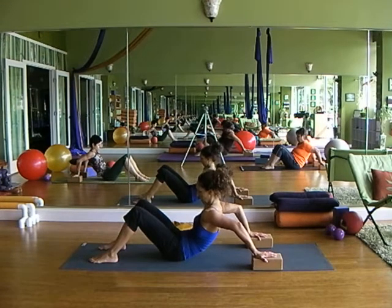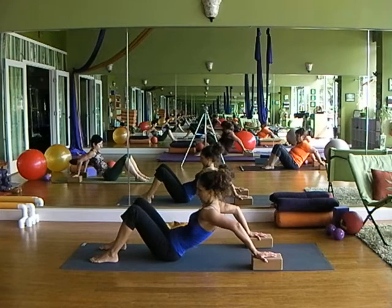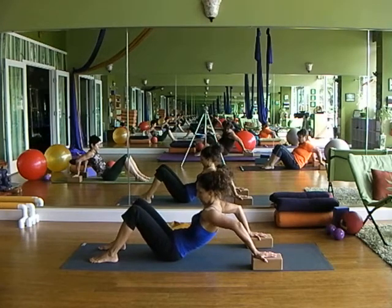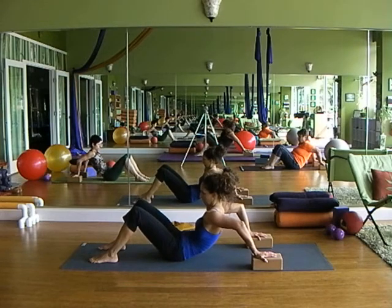Middle abs suck back to bring pelvic bowl back. And see if you can just roll heavy on the hips. Feel like your feet are pulling the mat to you to roll forward. You feel like your feet are very softly pushing the mat away to roll back. Ball of the feet as much as heels. Do it again. Just make sure hips can move freely. Upper body is not locked, but it's pretty still. Middle abs pulling back. Good.